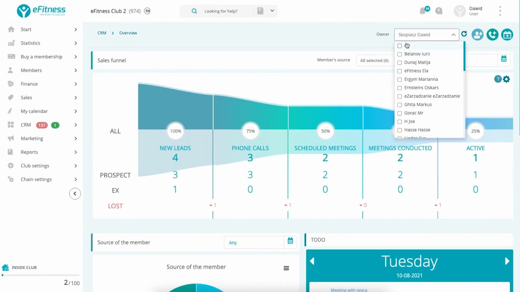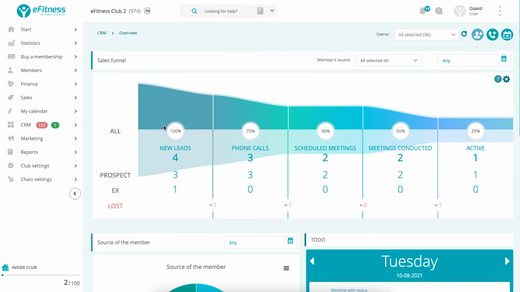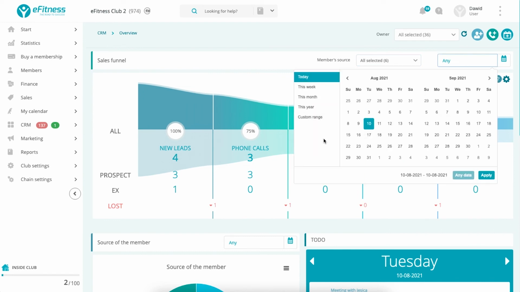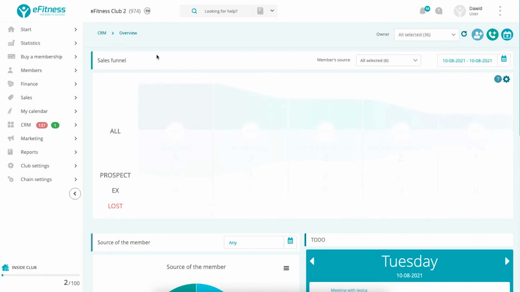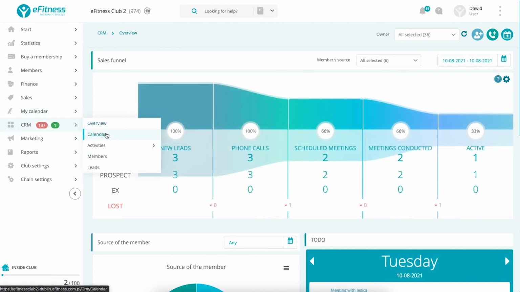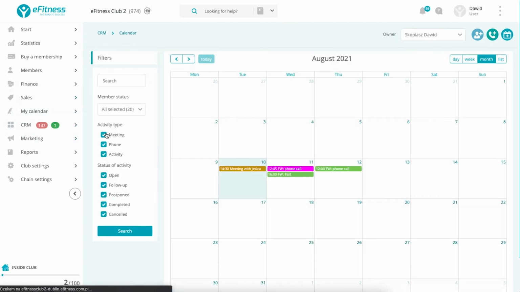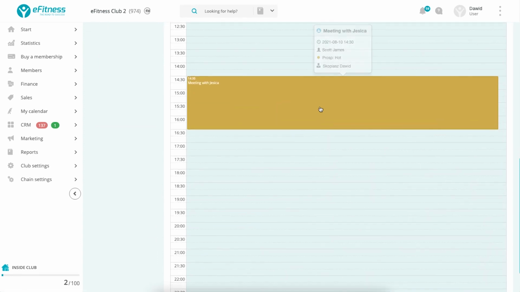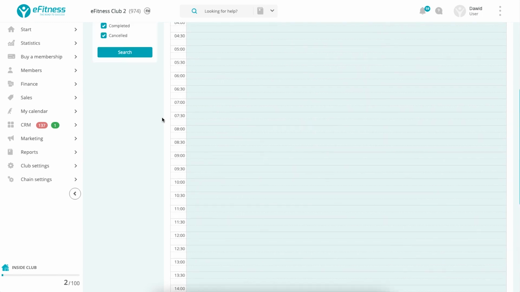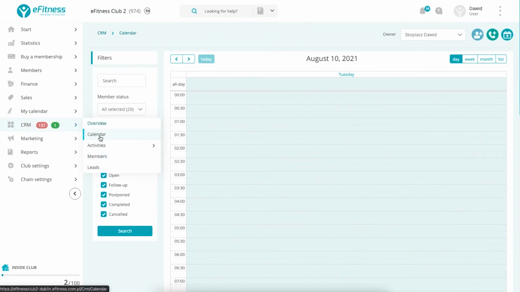Of course, you can report on all your sales stuff and see the data for all of them, and with different member source and different time frame. So let me also show it to you. Okay, calendar. So if you would like to manage my meetings with my clients, I can do so here. It's a Google-like calendar. You can drag and drop meetings, switch to the day view, also drag and drop and set up meetings with your clients.